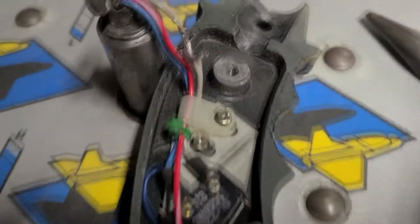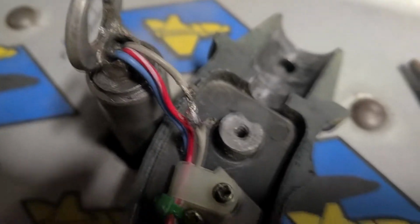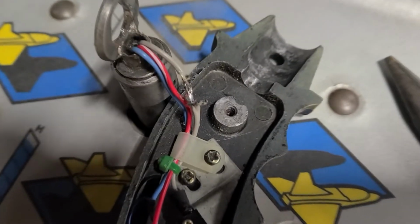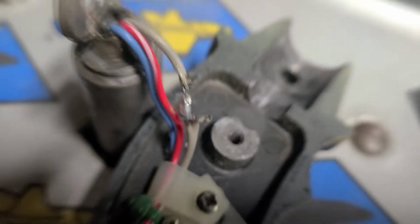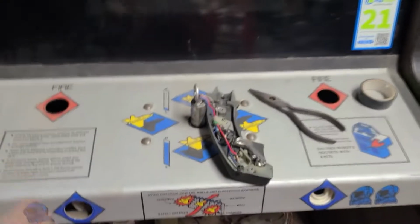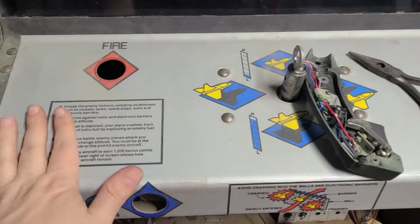So anyway, just thought I'd show you guys that. It's kind of crazy. I did burn the plastic away, the sheath, a little bit so I could see what was going on. But yeah, it's screwed. So I'm just gonna trim it and fix it, put it back together. But first I'm gonna take this off, remove this whole thing.